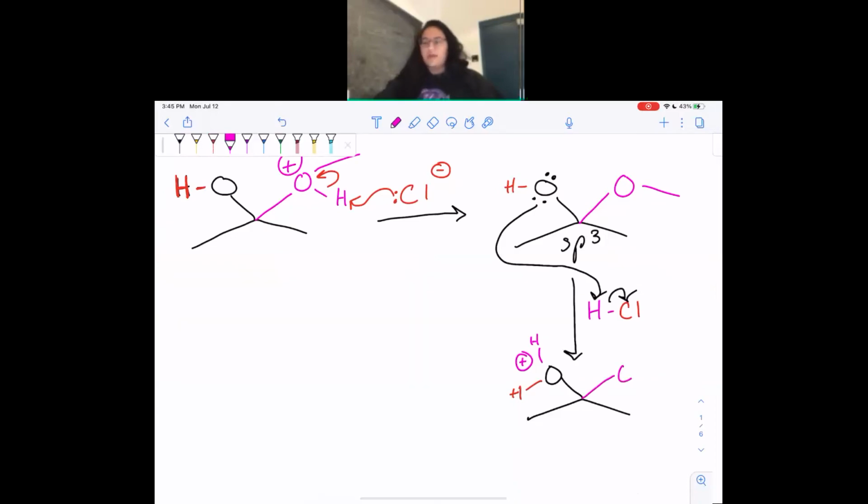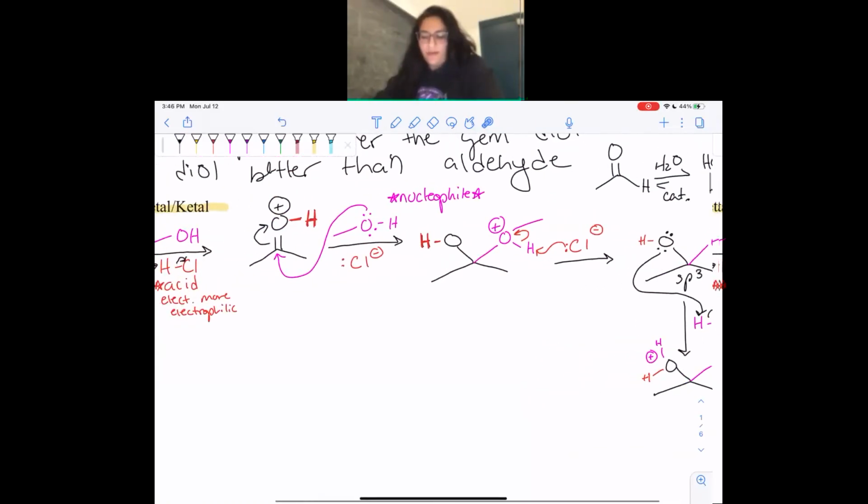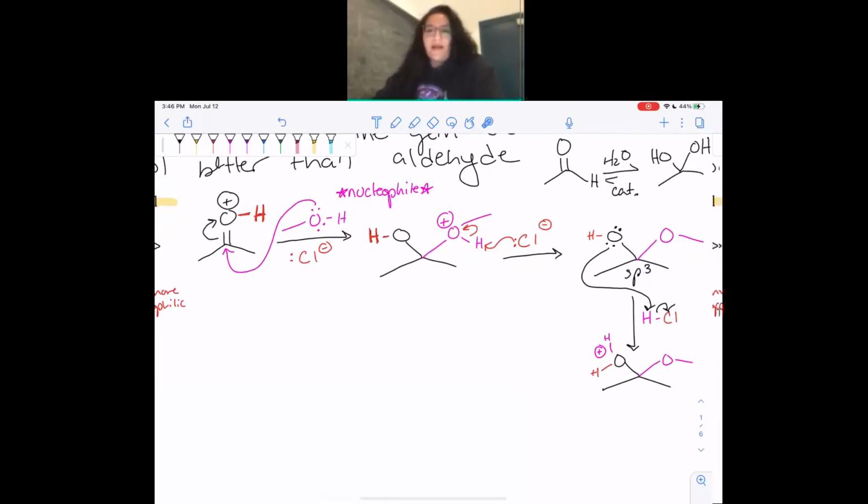And so you guys might be wondering, well, why is this one going to be a leaving group and not this one? So does anyone have a guess on why that might be? Someone said because weak bonds. So we can think of it like that. But the easier way to think about it is what would happen if this left, right? If this leaves as a leaving group, we just go backwards and form this again, right? So if this guy is our leaving group, we're just going backwards in the reaction. We want to go forward. So that's why we're going to kick this one off.